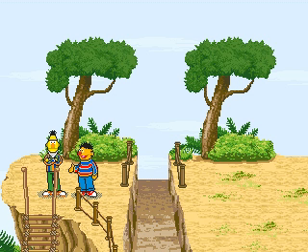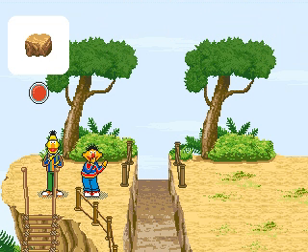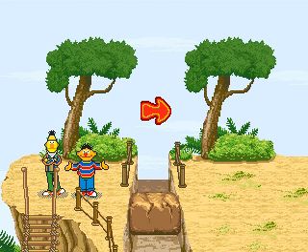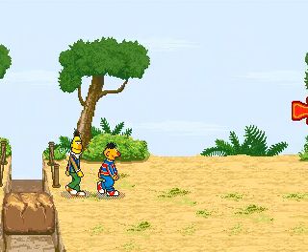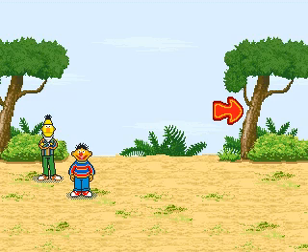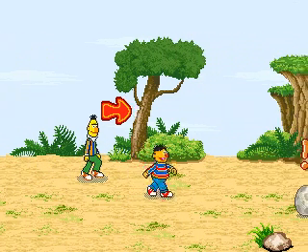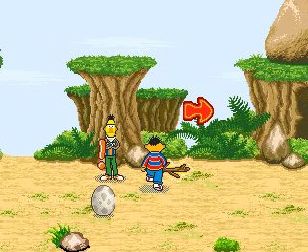Uh-oh, we need some help! Choose the thing that will help us go across the valley. Is it the square stone, the ladder, the rope, or the slide? You got it! The square stone can help us go across the valley. Thank you!